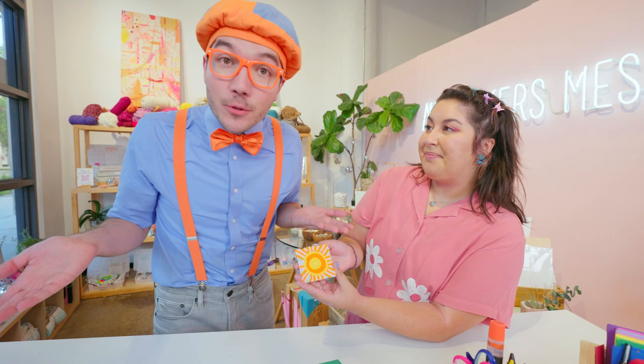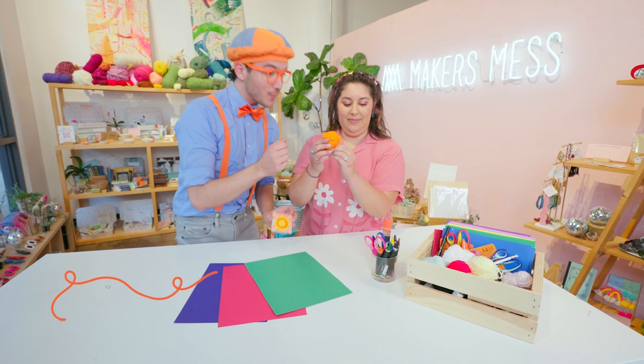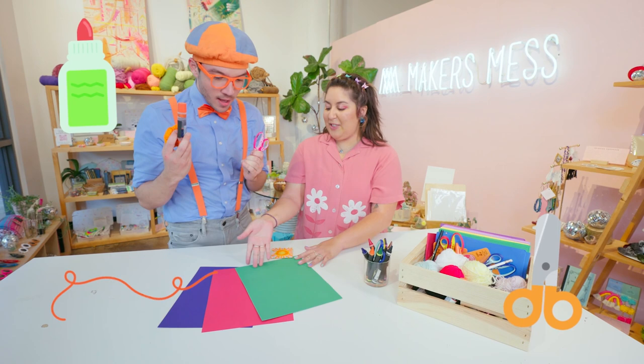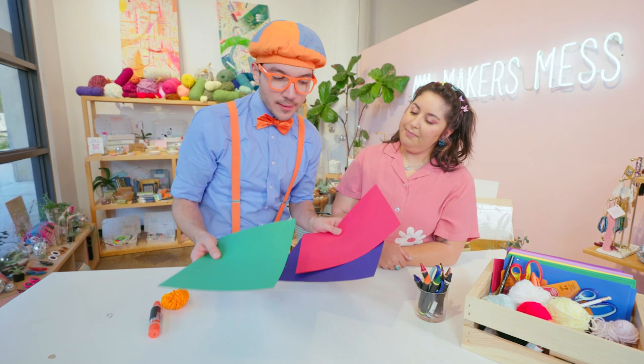So what do we need to make this string illustration? We need string. Ooh. Glue. Scissors. And a piece of paper to glue it onto. Oh, it's also colorful. Well, first, let's pick out a sheet of paper. Green, blue, red? What color do you like? I like green. Okay, let's use the green then.